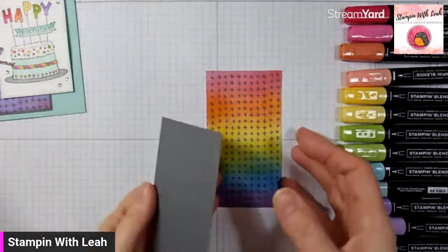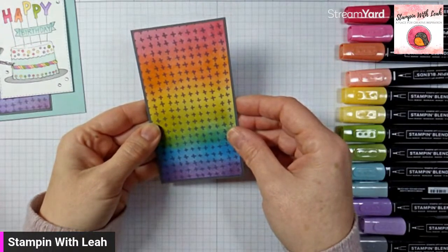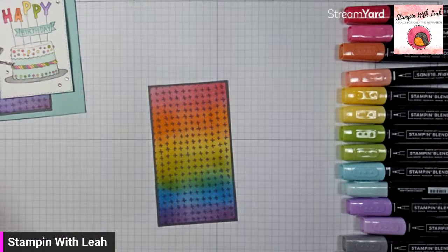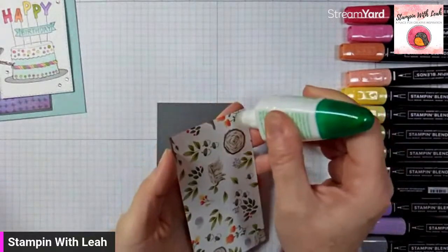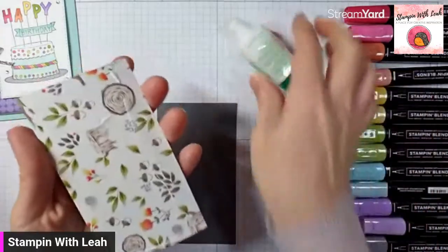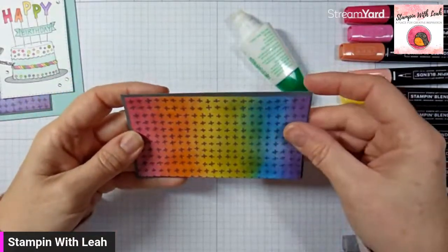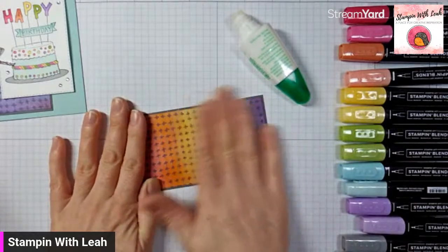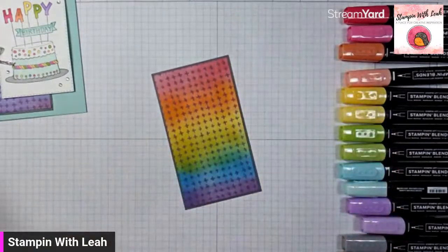So much fun. So this rainbow, we are actually going to mount it onto a piece of basic gray. Kind of goes with those pluses or crosses or whatever that are on that paper already. So I'm going to use liquid glue again to do that. And just grab that dot and drag it along. So yeah, we really don't want a lot of glue on our paper. If you use too much, you can actually end up seeing it, especially through a thinner DSP. So you really want to use that flat end to spread it thin and create just a very, very light layer. And I just go around the outsides, like there's no glue on the insides.